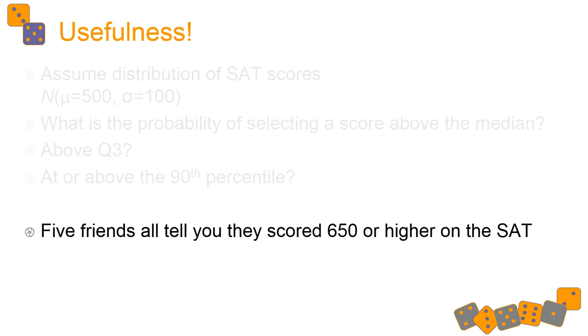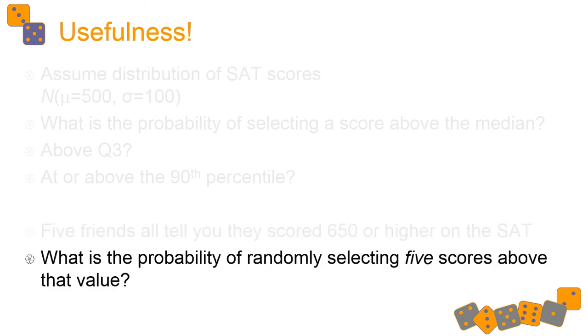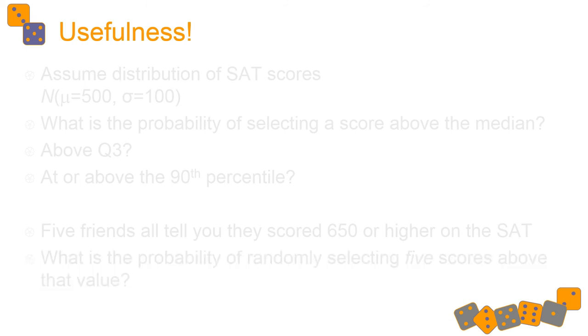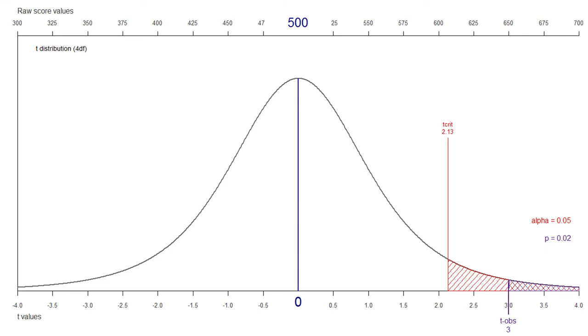So how would you apply this? Let's say five friends are bragging about their SAT scores, or you're having a casual college conversation, and five of your friends in a row tell you they scored 650 or higher on the SAT. You think, what's the probability, if these friends had been randomly selected, that five scores would be above that value? You can answer that question by saying, what's the probability of getting a mean of 650 from a sample of five individuals, if they were randomly sampled? Now, they weren't randomly sampled. They're your friends. But we can still get an idea of how implausible this seems. Now, maybe you're all honors students, maybe you're all extremely smart, so it's possible. But if they were randomly selected, you can look. Everything right under here is alpha. This is the distribution, the density function of the distribution of what we'd expect all SAT scores to look like.